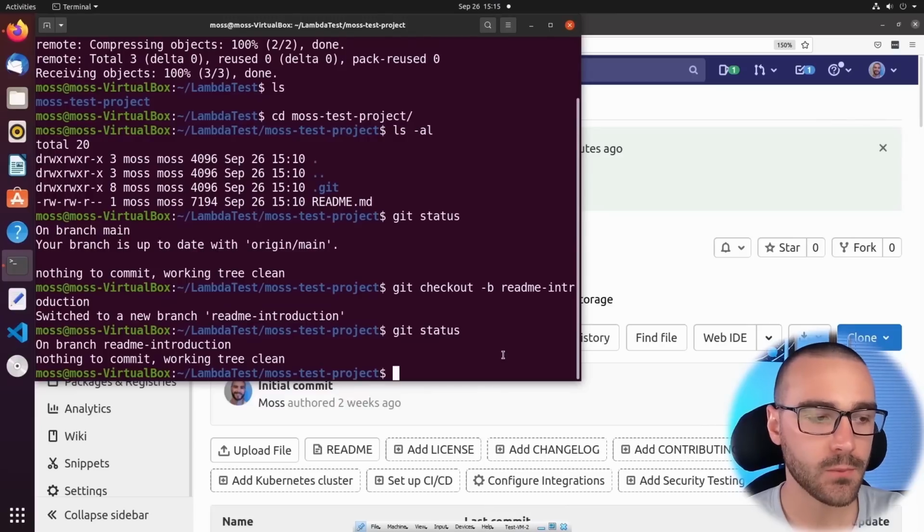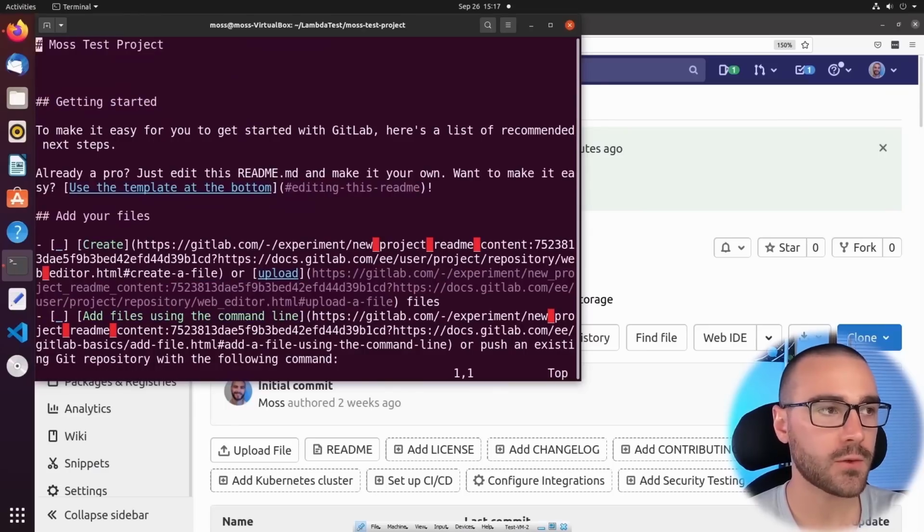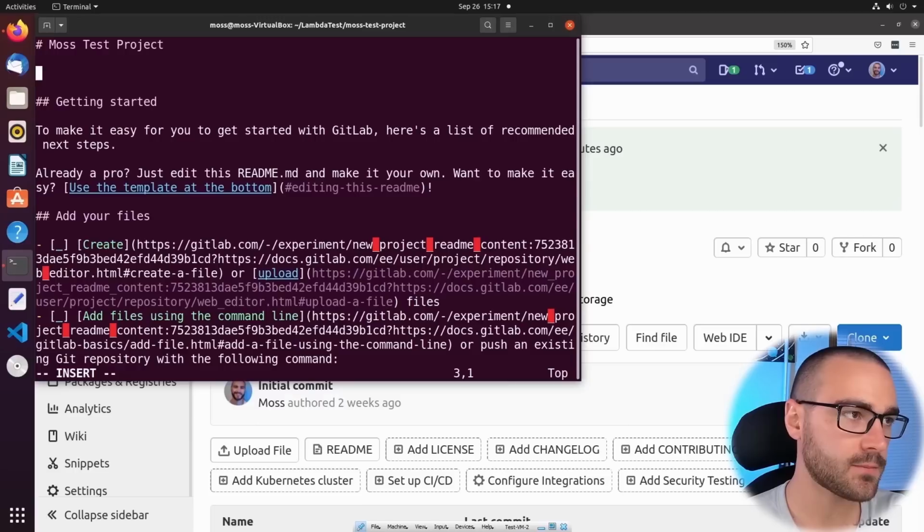And now that we're on a feature branch, we can begin making modifications to the code base. And in this case, we're not modifying code, we're just modifying the README file. And to modify the README file, I'm going to open it up in Vim, but feel free to use whatever editor you prefer to modify the file in. So I'll say Vim and then README. And under the first header, I'm going to put a subheader. Okay, so a markdown subheader using 2 hashtags. And I'm going to call it Introduction.